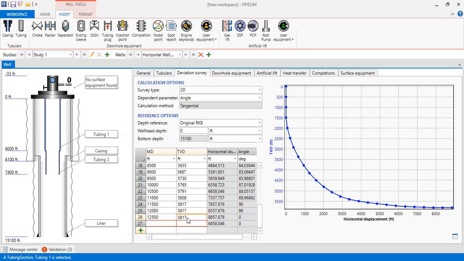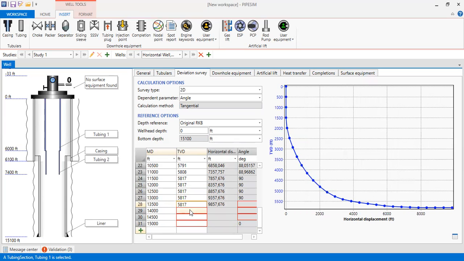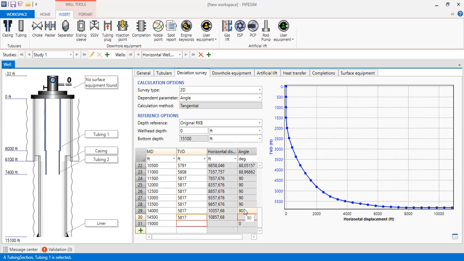Okay, you can copy the cell and paste on the table. 13,000, 13,500, 14,000. Okay, hopefully this is the last one. And copy, paste, right? You can see the calculated angle, it's 90 degrees.